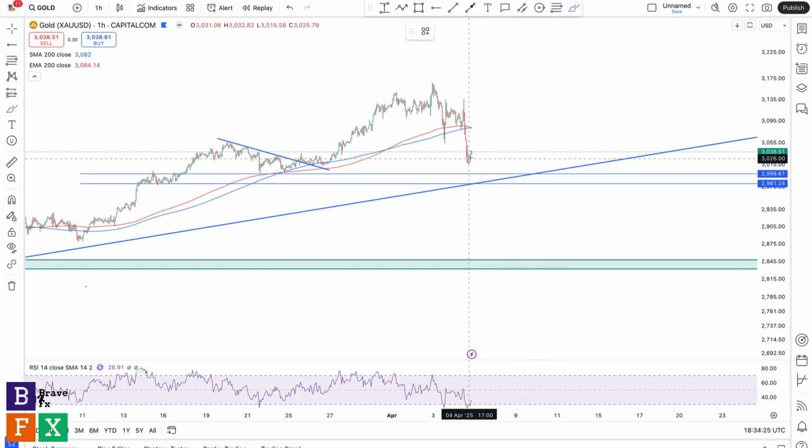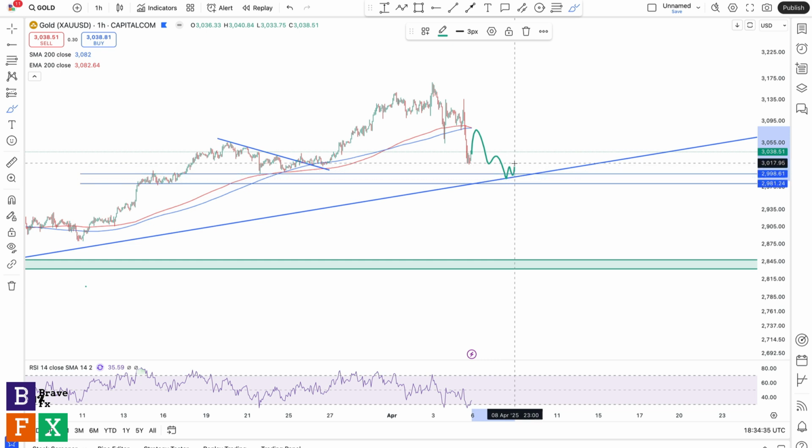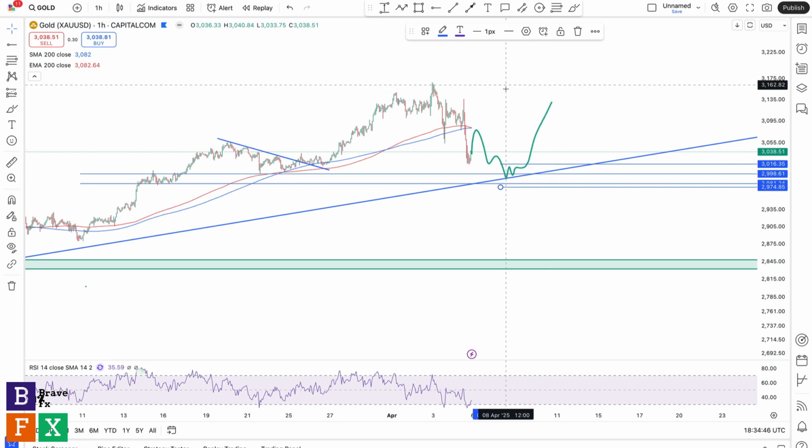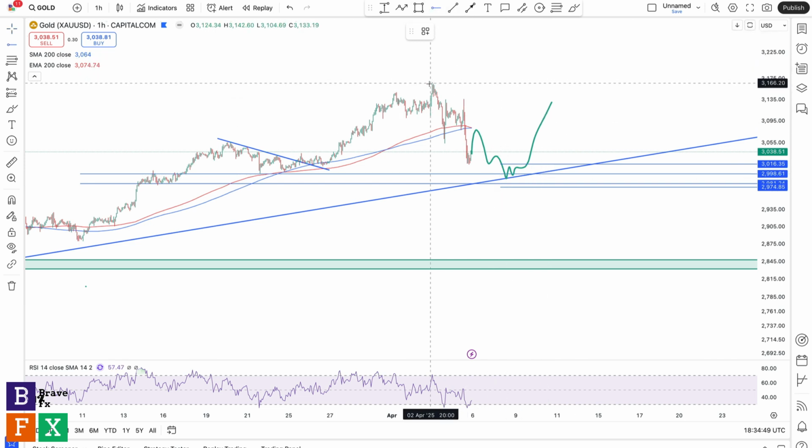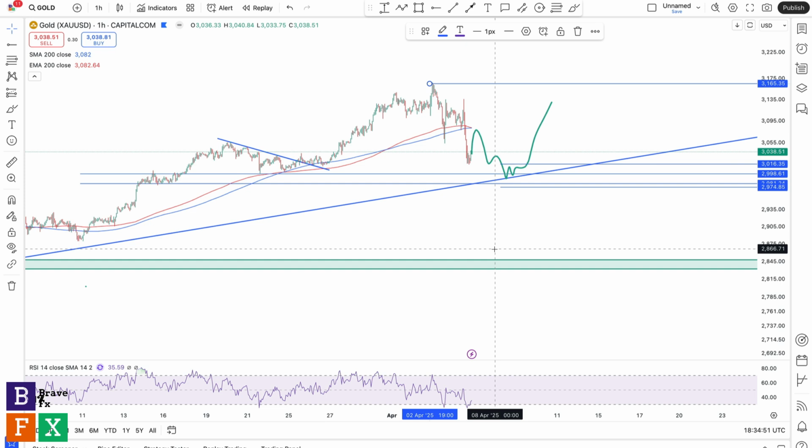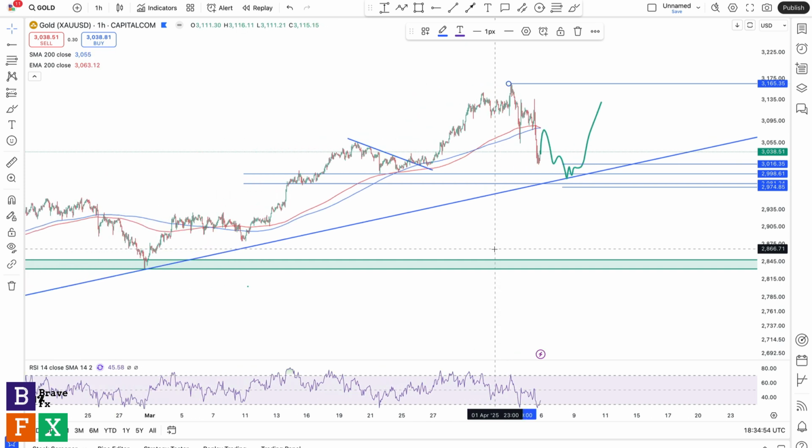The bullish case scenario will be price may pop off, go down, pop off, before coming to this area of value. However the market moves, as long as we get into this area of value and we get a good bounce, right? Then my entry is going to be after the bounce for confirmation of a bullish continuation or bullish reversal. Then underneath this area of value will be my stop loss, and my first take profit target is going to be all the way at these highs, because I do think gold is going to climb higher when the dust settles. The market is still in panic mode because of the tariffs. When everything settles, I think gold is going to continue its trend to the upside. So that's why I'm going to be going long on gold if this happens.